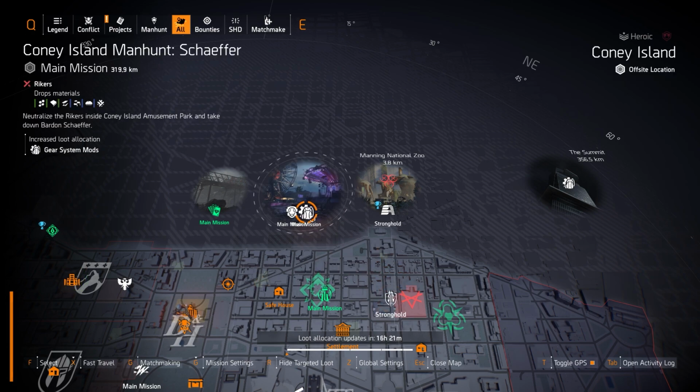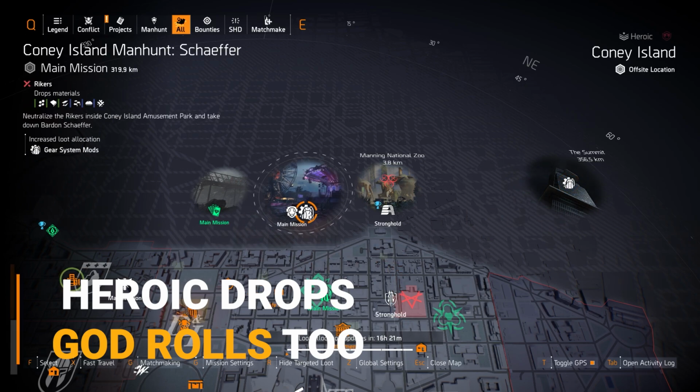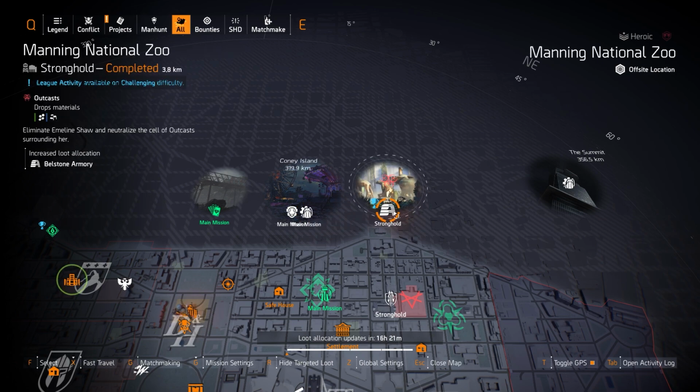Next up, we got gear system mods at Coney Island Amusement Park. Now you could farm this in Summit on Legendary, but usually I get god roll mods on Heroic as well as Legendary, so it's really up to you what you want to do, but I personally just farm them on Heroic.